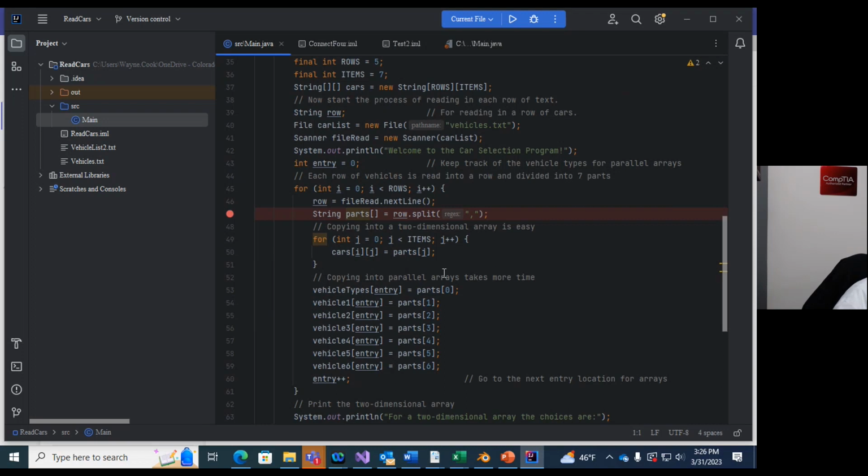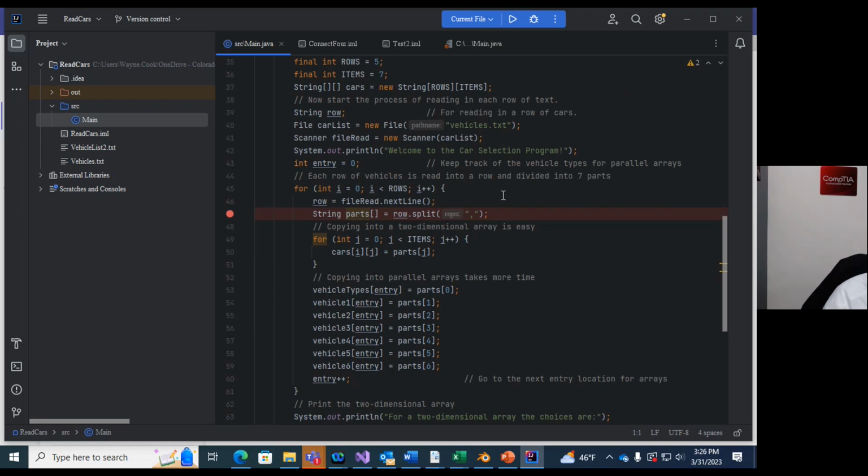And then for the two-dimensional array, I already have it set to 0 for the first row, and then j for the parts, and it fills in all the parts for that particular row.